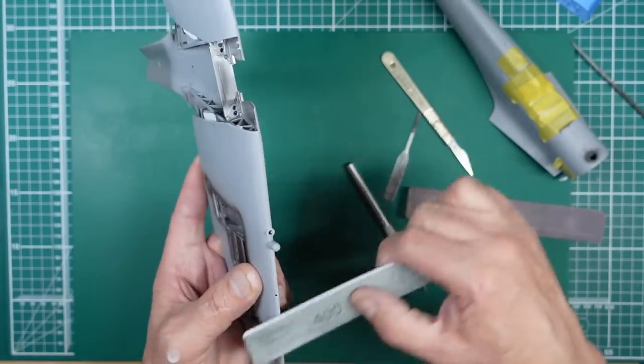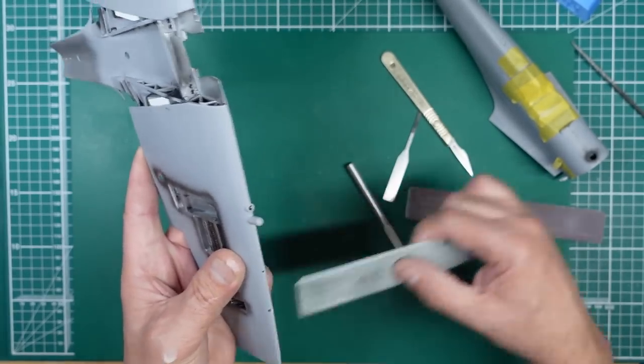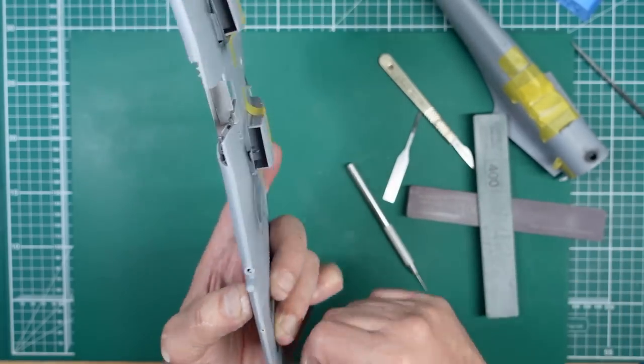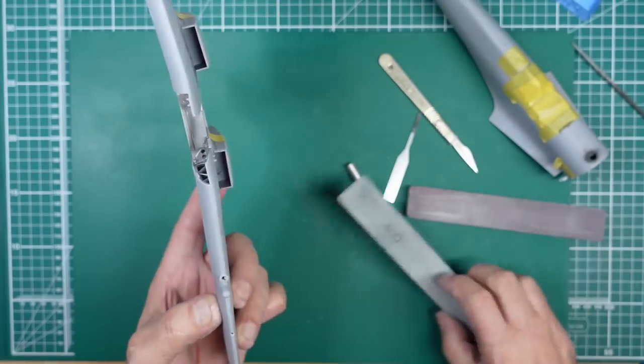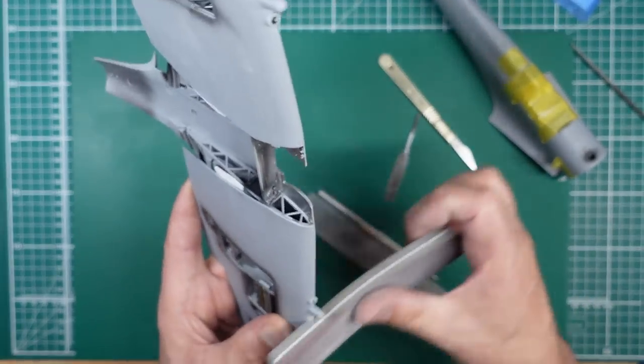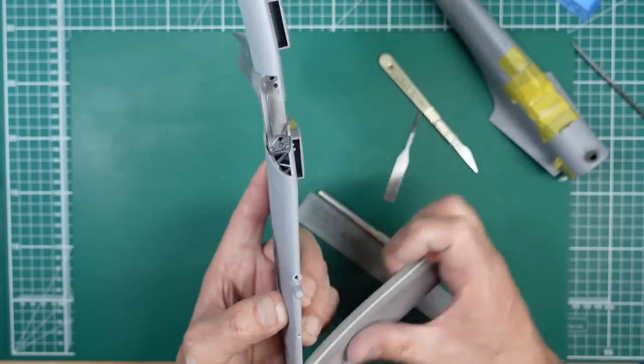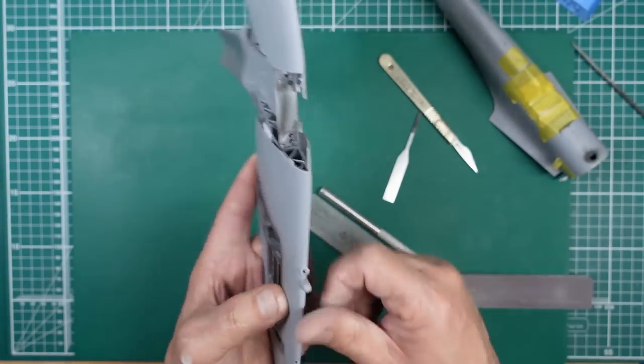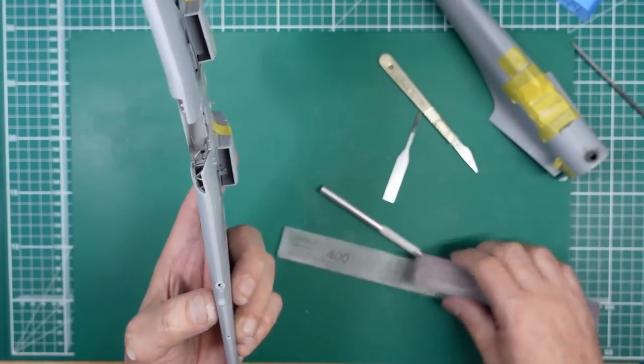Did we see them moulding the wings? I don't think we did, in Les's video. But, you know, it's par for the course. It is what it is. If these manufacturers treated every single kit as a one-off, they'd be 300 quid each. That's what you've got to bear in mind, guys.